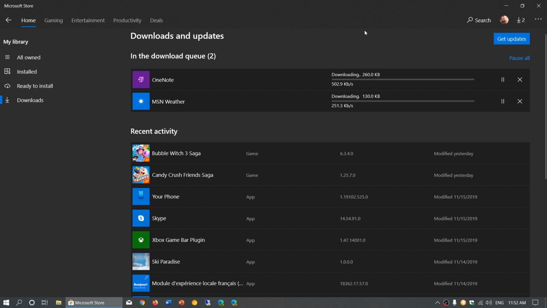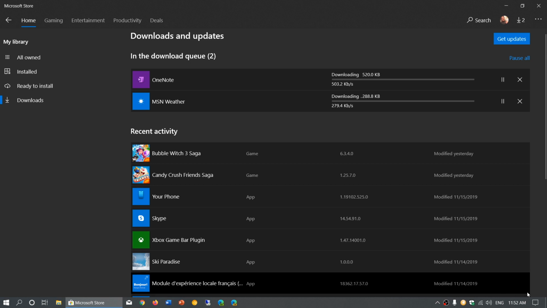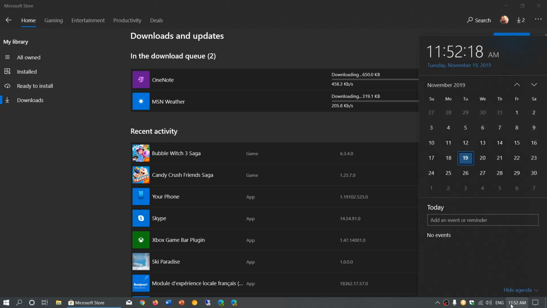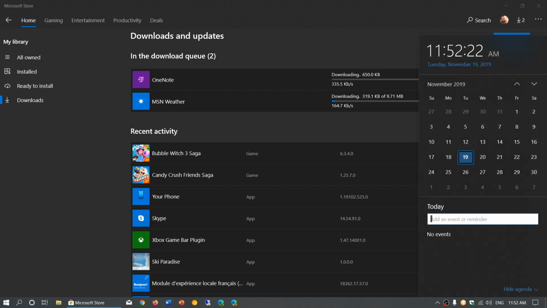So make sure that you've got the latest updates of all of these apps so that you also have all the latest options available. For example, I suspect that some of you that have been saying that when you click on the date and time, you don't have the event possibility here like I have right now. I think that's linked to the fact that you need to have an updated calendar app in your PC for this to work well. So that's very important to check out.